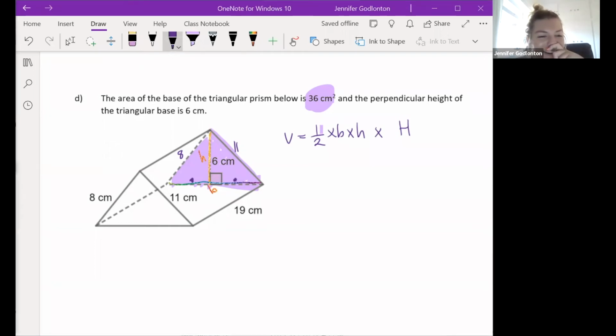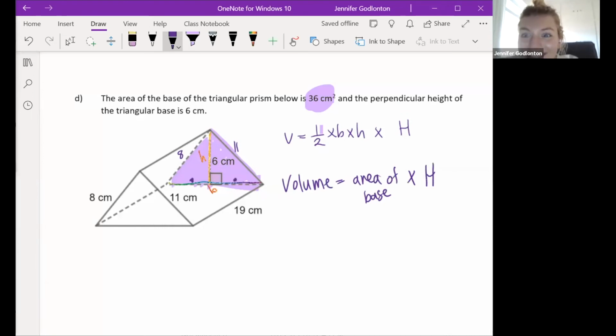Alwande, have you got an answer for us? Yes, I do have an answer. So we said volume is the area of the base times height of the shape. And then when we look at the question, it tells us the area of the base, which is 36, and then we times it by a height of 19. That's it. That's all we had to do. So what was the answer that you got? 684 centimeters cubed. Perfect. Well done.